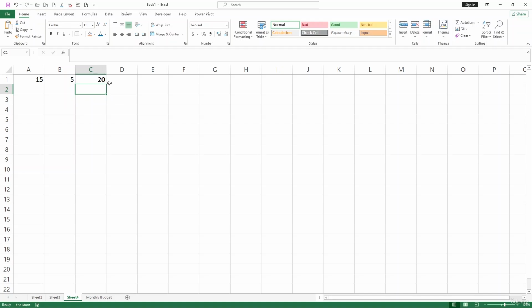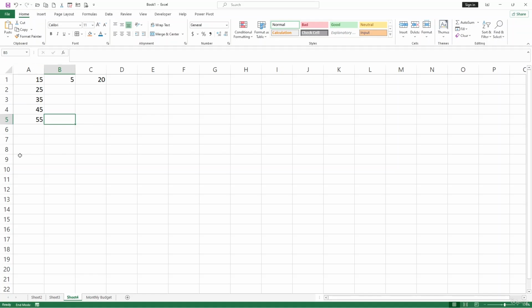Okay, next let's use some of Excel's built-in functions. These are predefined formulas that make calculations even easier. For example, to find the sum of numbers, let's say we have 15, 25, 35, 45 and 55, and we want to calculate the total.